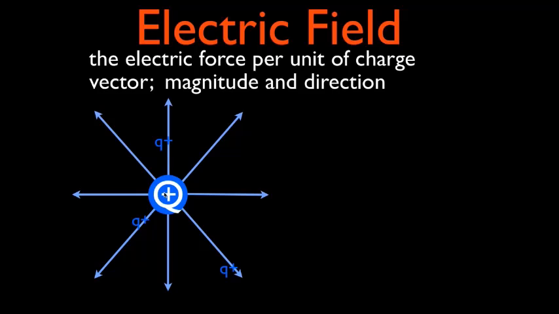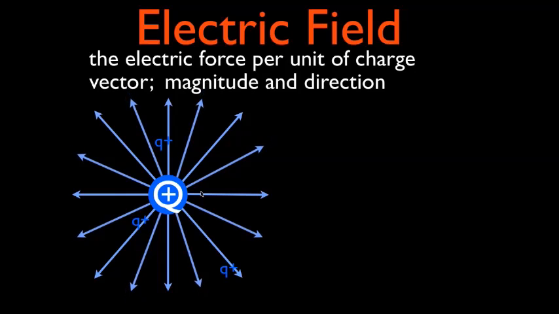Now, one thing I want to say about the magnitude is we can represent, qualitatively, the magnitude of the electric field by the density of the electric field lines. You can see that here, close to the charge, the lines are relatively close together, whereas here, away from the charge, they're farther apart. That means that here, away from the charge, the electric field is weaker than it is here close to the charge, okay? Because the lines are farther apart. Now, if we wanted to show an increase graphically in the electric field, let's say we wanted to show it doubling, then we would just simply draw twice as many lines like that. That represents a doubling of the electric field.